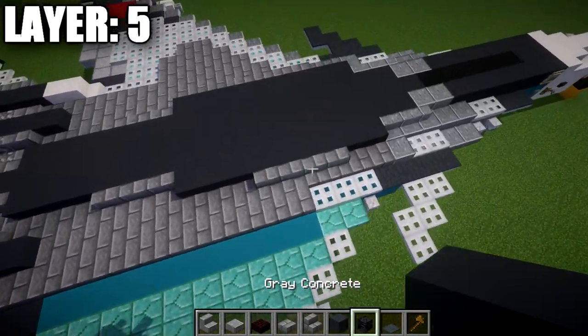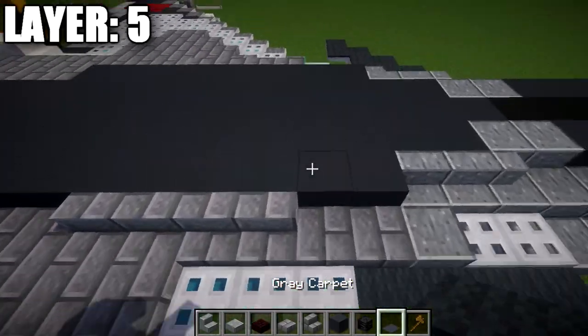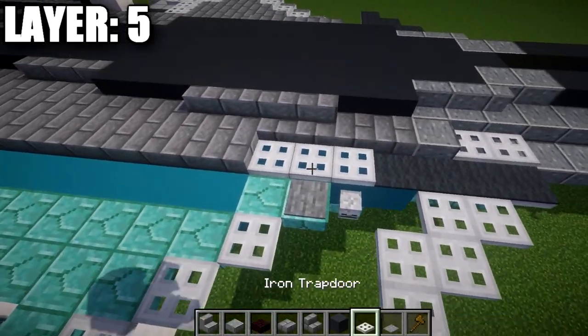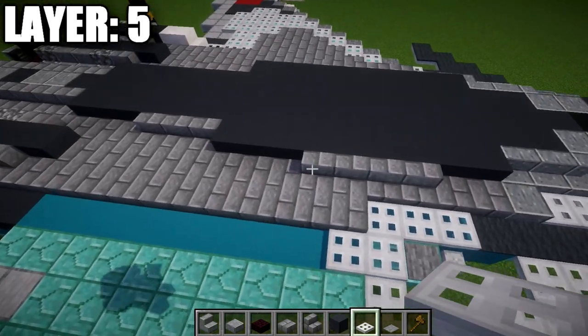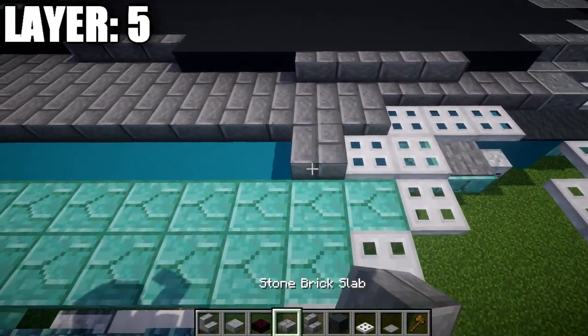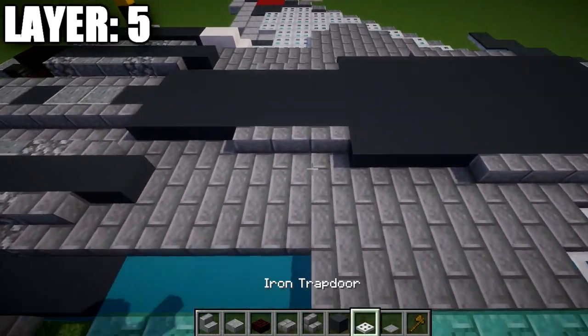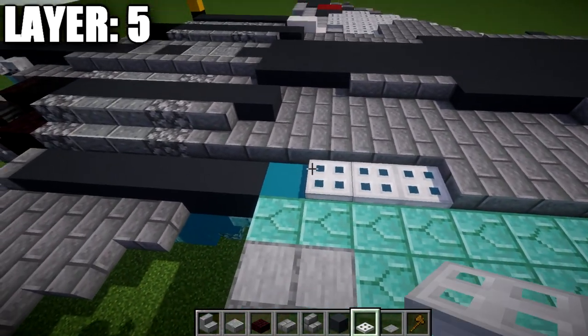Next row, going up to our wing here, we're going to place down a stone pressure plate on top of this slab here, and then two iron trapdoors back from it. We're going to take our stone brick slabs and place down 1, 2, 3, 4, and 5 stone brick slabs back, followed by row 3 of iron trapdoors.